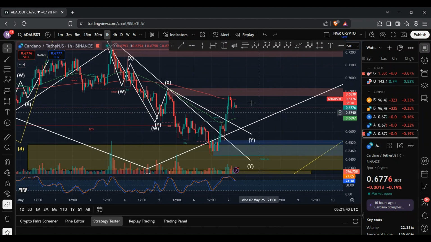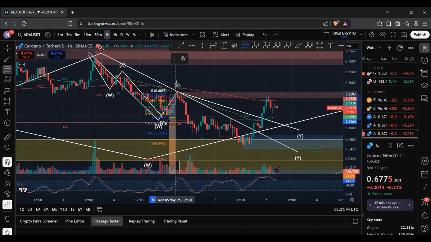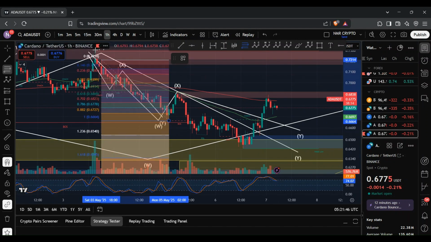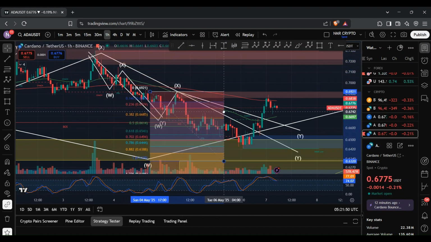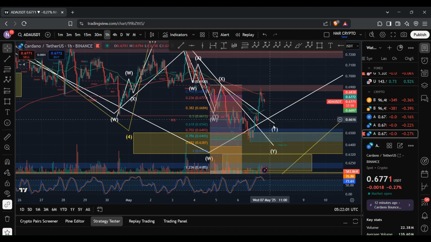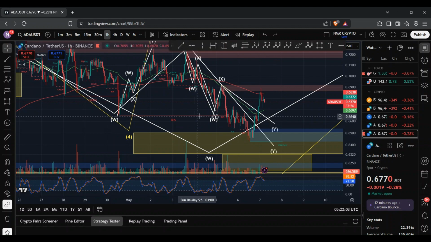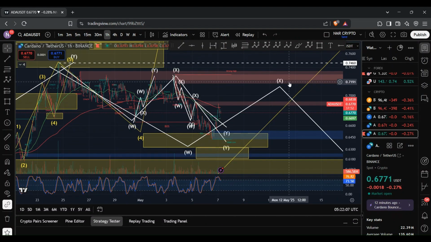And if I very quickly use the Fib tool to check to see if the minimum requirement has been met, and yeah, you can see that the 61.8% retracement level was met, and we ended up actually extending beyond that level. And so it's possible that the wave structure is now complete, and we are now on the move to the upside, where we could then begin to potentially track the wave X.